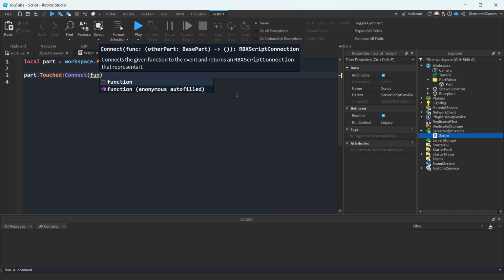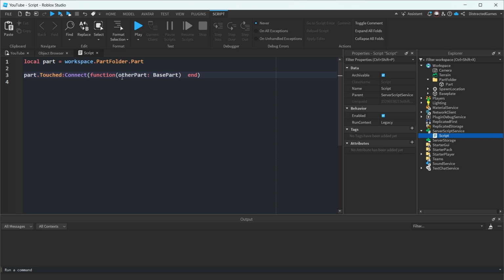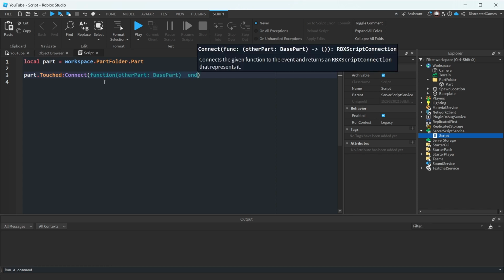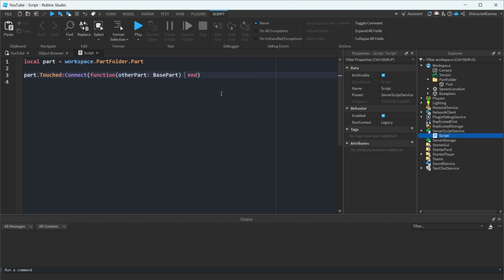So we can select the anonymous autofill if we want, and the nice part about that is it will automatically put our other part and base part in there. Unfortunately, for whatever reason, it tries to keep everything on the same line, but this is a good way to point out this is going to be kind of weird to write. It's going to look a little strange, but keep in mind that all of this is within the parentheses of the connect function, right?